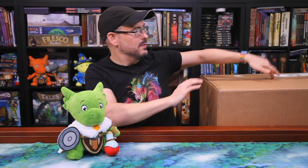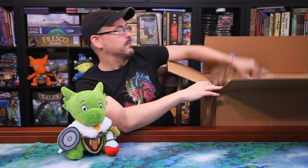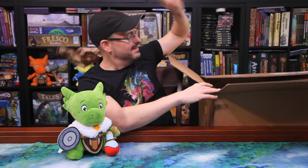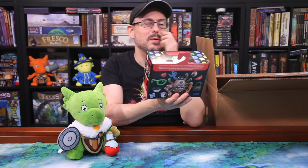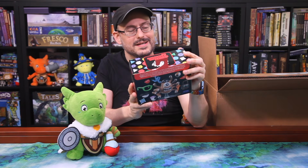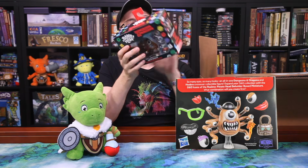All right, let's just jump right in here, shall we? Starting off with packing material. And, let's just grab this to start with. We have our Dungeons and Dragons Icons of the Realms Potato Head Beholder right here.